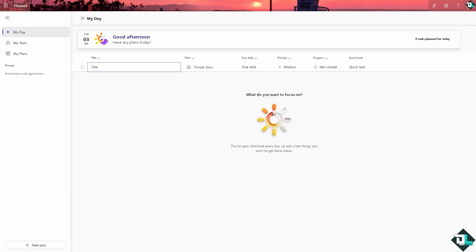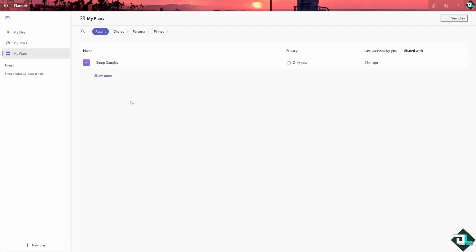Planner without any problems. Now, on the Planner homepage right here, I want you to click the left side panel of your dashboard. All right, this is going to be the My Plans or the Planner Hub. Click that, and the first thing that we need to do from here is to create a new plan.